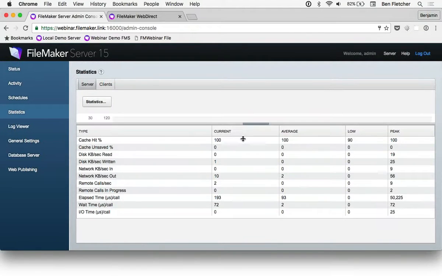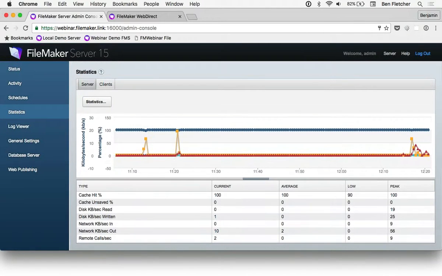So again, at some point you're probably going to find that as you add more users and your database files get slower, you might get your users reporting certain performance issues. And there's lots of tuning that you can potentially do in terms of your network performance, the amount of RAM, the processing on the machine. And the important thing is really just to establish what bottlenecks are causing your apps to slow down. And there's an awful lot of information that FileMaker Server provides to do that.